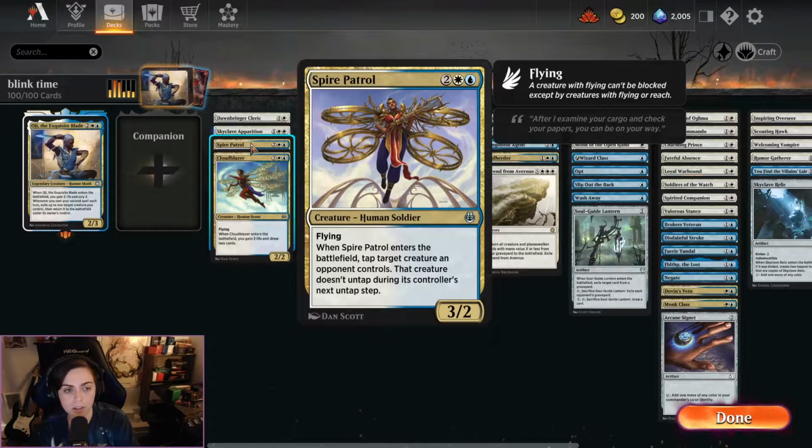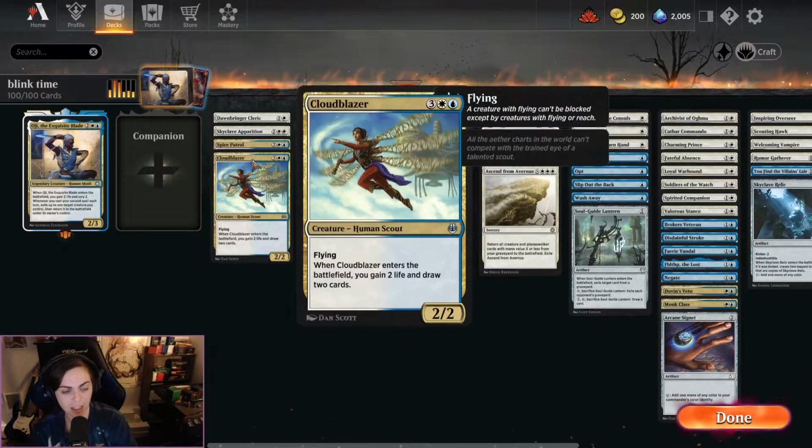And then I have other stuff like Spire Patrol, where when it enters the battlefield, tap target creature an opponent controls. That creature doesn't untap during its controller's next untap step. So I really like this because you flicker something, you tap it down, and then you play this, tap something down, then you flicker it, and now you hit 2 targets and potentially open the board up for your little squishies to get through and hit, especially if you're playing against a million dragon decks or something like that.